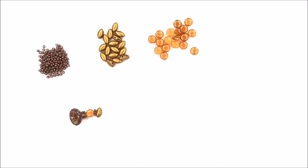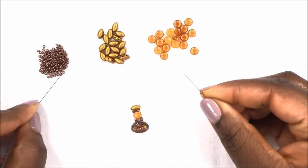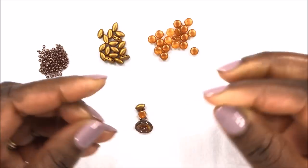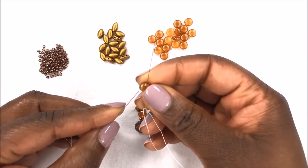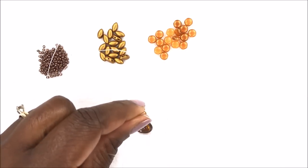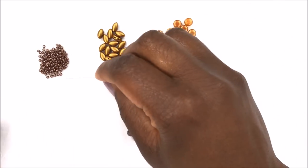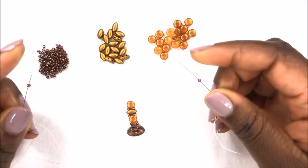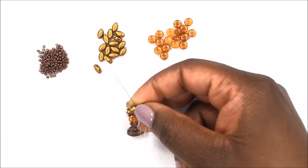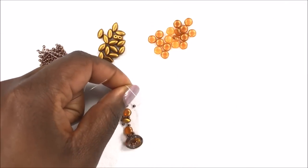From here we'll pick up an 11/0 seed bead on each needle. And now we'll pick up a DiscDuo. One needle will go through one hole and the other needle will go through the other hole. With each needle we'll pick up one 11/0 seed bead. And now we'll pick up an IrisDuo. One needle will go through one hole and the other needle will go through the other hole. We want to make sure we're picking up our IrisDuo so that they're all laying up with the puffy side up.